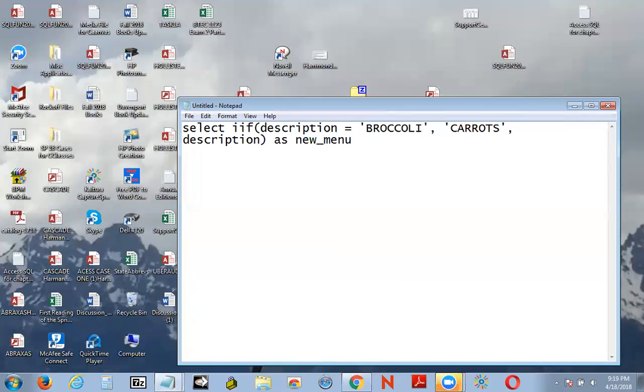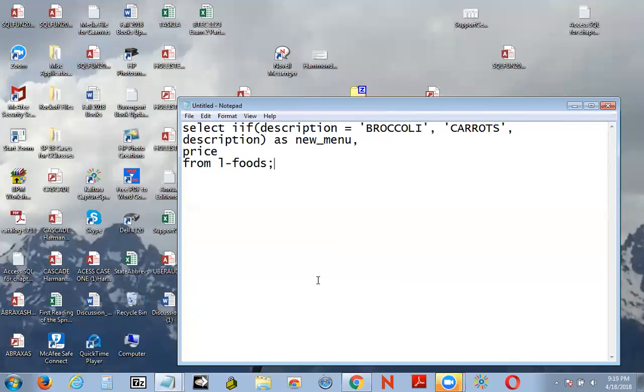What's the as? And we'll have a comma, and then we'll put in price, from the L_foods table. Of course, that's that foods table.